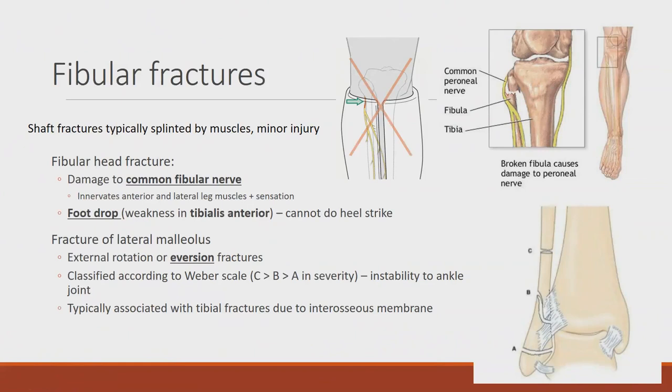And does anybody know the sign that you get foot drop with it? Yeah. And that's because your common peroneal nerve splits into your superficial and deep fibular nerves. And the deep fibular nerve innervates this muscle, tibialis anterior, which is responsible for dorsiflexion of the foot. So when you lose that, your foot hangs, and that's foot drop. And then you get that high stepping gait that you look for in your clinical exam. Yeah? We all know what high stepping gait looks like? Yep. Cool. All right.